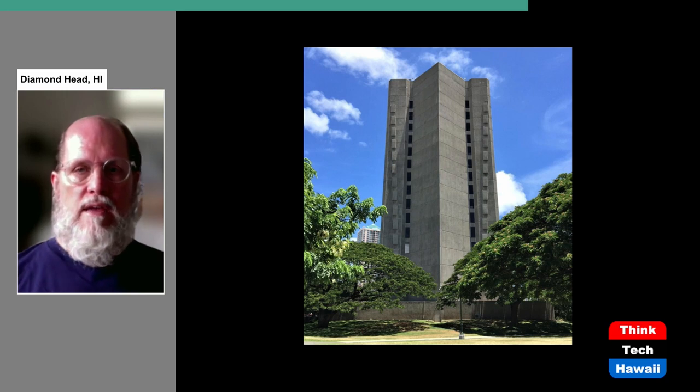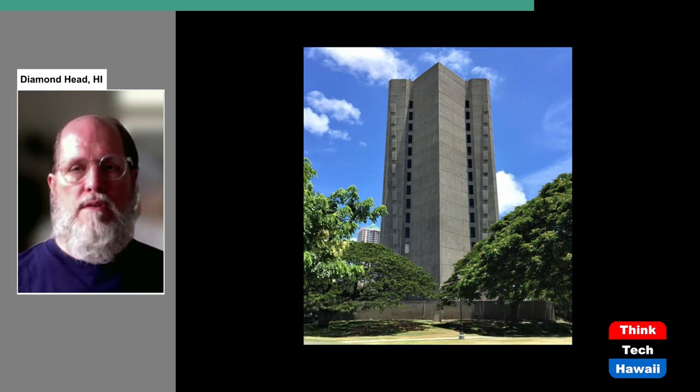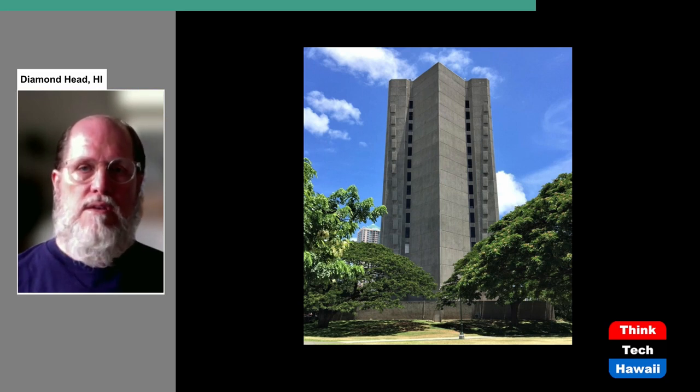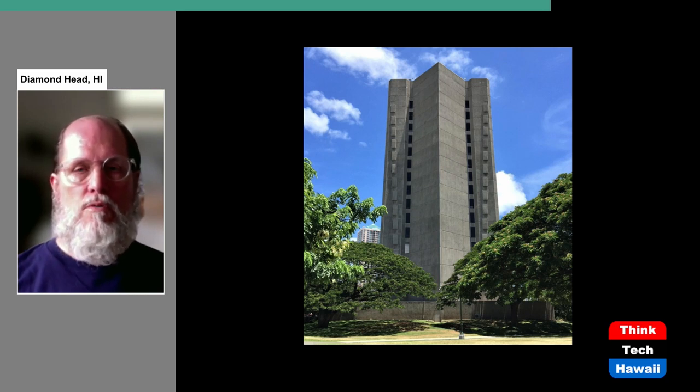The other building in this area is the Frank F. Fasi Municipal Building, opened in 1974. It is one of the two government buildings built new in this area. The reason for doing this was to consolidate various government offices which at that point were located in a bunch of scattered places, so the two buildings were meant to consolidate all of those — which they did. The Frank Fasi Building was originally called the Honolulu Municipal Building. Frank Fasi was a very well-known, prominent politician who was the mayor of Honolulu for two stints from the 1960s up to the 1980s, a very well-known part of our local history. He had a very adversarial relationship with the media, so he got a lot of publicity for that. After his death, the building was renamed for him.